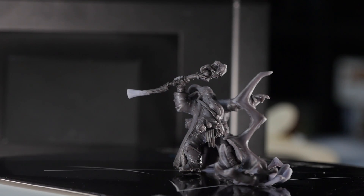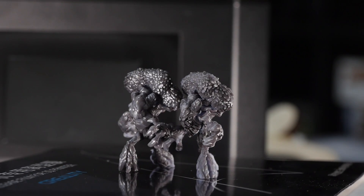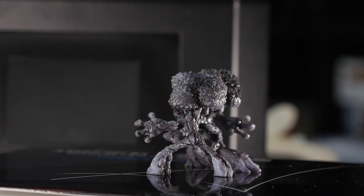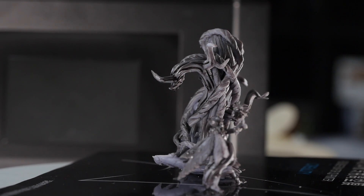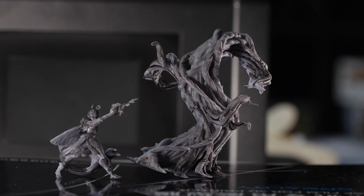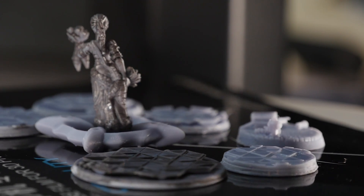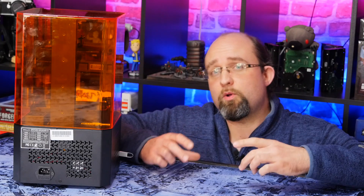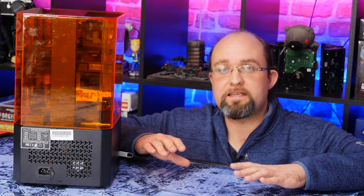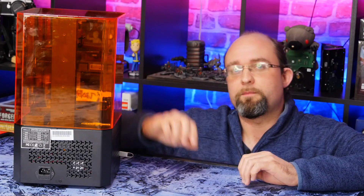These minis are all from Cast and Play Patreon. I haven't had time to paint them yet. I did try to do a quick wash to try and highlight the details, since Elegoo Grey is otherwise a little tricky to see on camera. But pro tip: resin just sucks up washes — I would need to prime them first, which I didn't have time for. Hopefully you can still see in the video the quality that I've got out of it, and obviously there's still a bit of cleanup needed where the supports were. I've also been really impressed with the speed — at about 20 to 30 millimeters an hour, you can print out a whole plate of little minis in two to three hours. The only time you'll need to leave it on overnight is when you're printing something taller, since it's the height that affects print time with a fixed rate per layer.